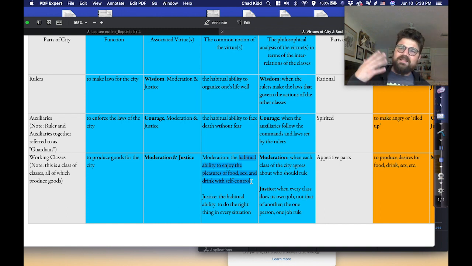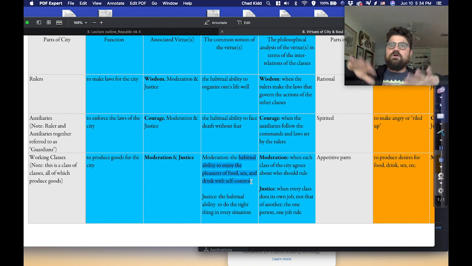So that's the intuitive notion of moderation that the Greeks are operating with at this time, right? It's not like there are any desires that are absolutely awful in and of themselves, or at least, I mean, there are a few, right? Like the Greeks would think that you can't moderately cheat on your wife, for instance, right? You can't moderately murder someone, or you can't moderately, I don't know, engage in incest or something like that, right? Those things are just completely forbidden, right?